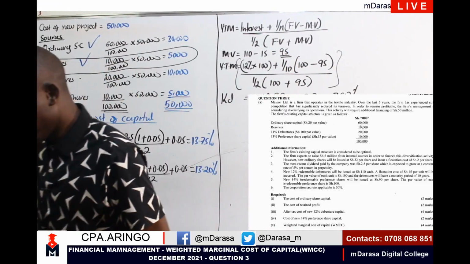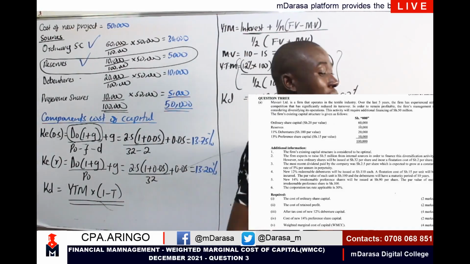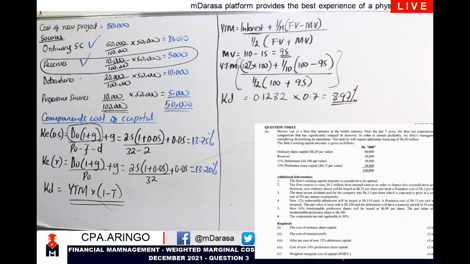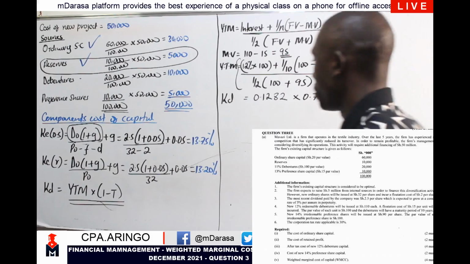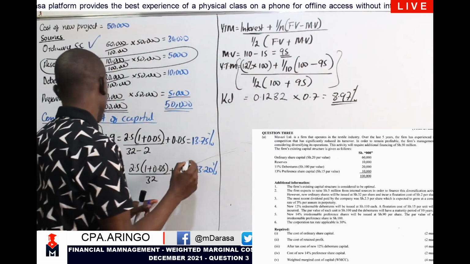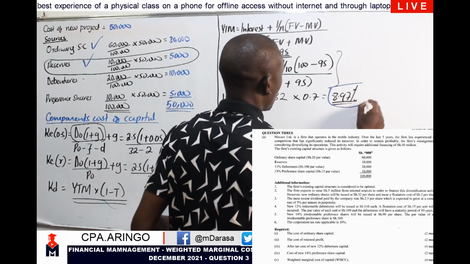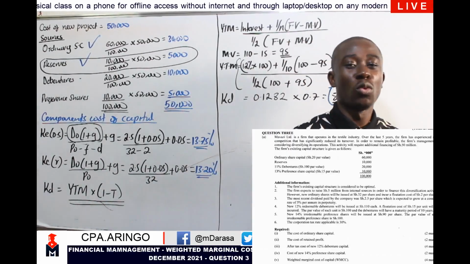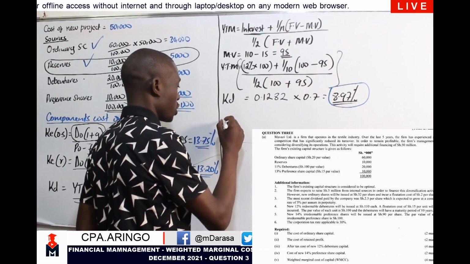So recall the trick with this is for you just to understand the aspect of what you are dealing with earlier on. YTM, concepts of YTM. Once we have determined that, you'll find that things will be very easy on our end, because now we have determined our cost of equity, cost of retained earnings, and our cost of debt. The next thing you will be required to do is, of course, to determine your KP, cost of preference shares.